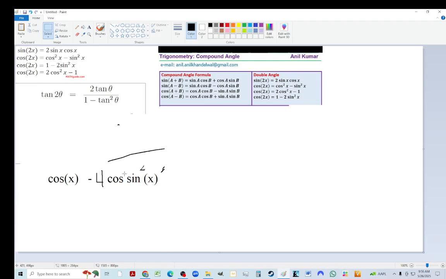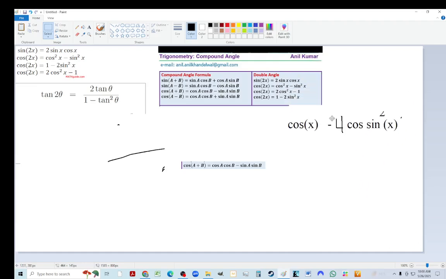So that's all you are left with: cos x minus 4 cos x sine squared x. Now you could factor out the cos, though I'm not sure why you would. For full marks, because your teacher probably wants you to be able to do it twice, remember that we replaced this one. So this is one identity, by the way: cos 3x is equal to cos x minus 4 times cos x sine squared x. There we go. There's that one.